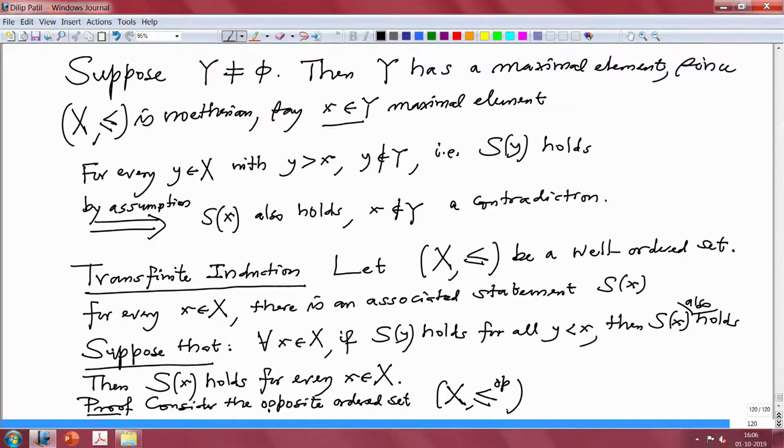This, and now because it is well ordered, it is Artinian, and therefore this will be Noetherian, and therefore the Noetherian induction will tell you this assumption now will become, you have to reverse the order. So, it is exactly the assumption as in the above Noetherian induction, and therefore we conclude that in X opposite Sx holds for every x, but that was the conclusion here also. So, the proof is also very simple.